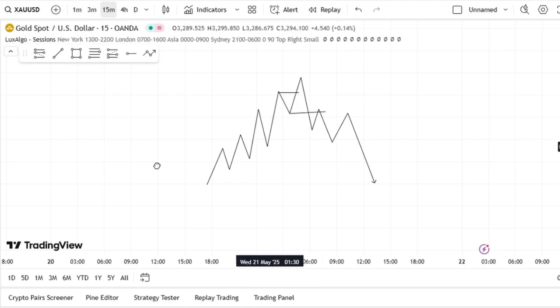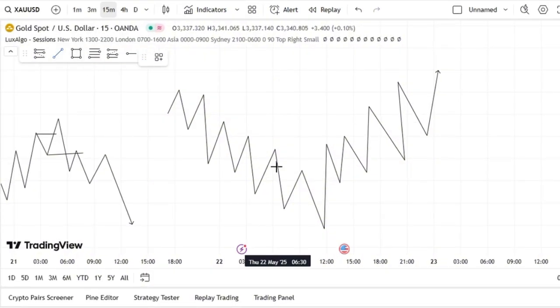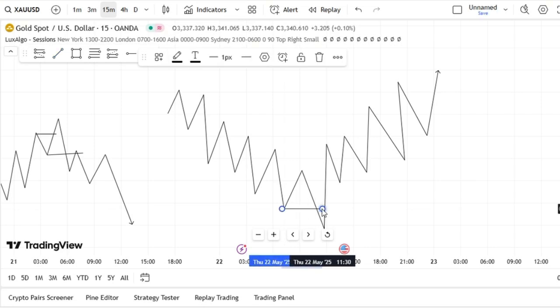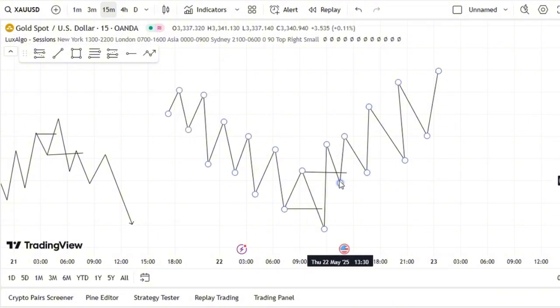That's if we are in an uptrend and we're anticipating a sell. But if it's the other way around, if we're in a downtrend and we're expecting a reversal, we have to wait for it to create a low, come and create a high, and then after that high is created, it creates a lower low or sweeps that previous low, and then goes up to sweep the previous high, this high, and wait for a retest and enter a position on that retest. So enter a buy on this retest.